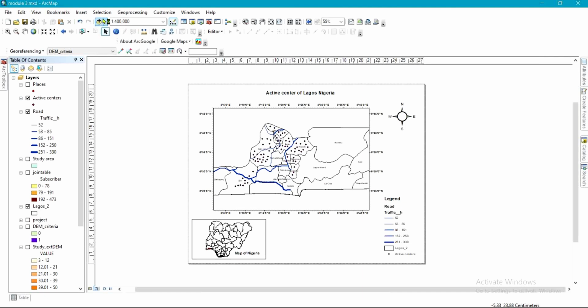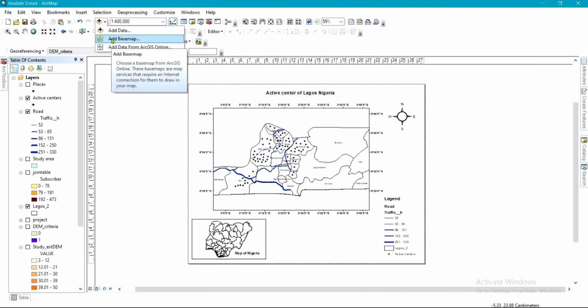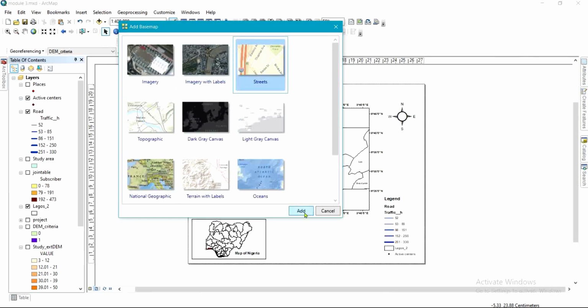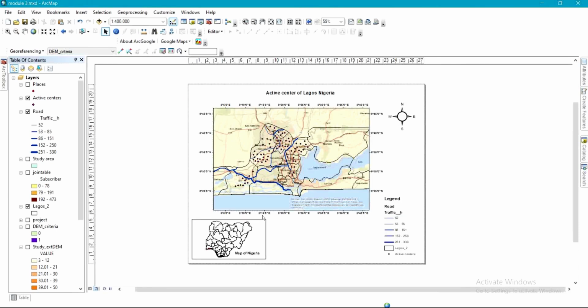We can now click on this arrow and you click on add base map. We have several of the base maps. We have imagery and likes. I'll make use of the streets and I'll click add. We now have the base map.